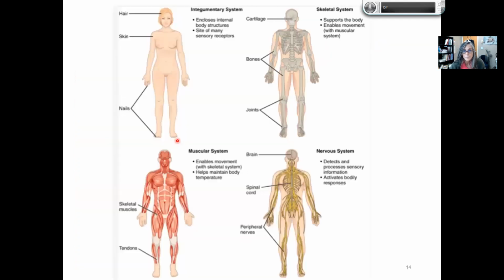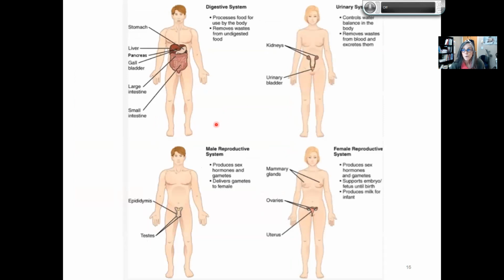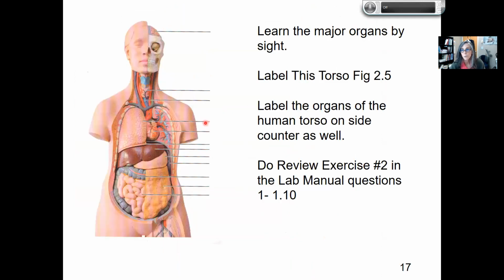I'll show you. So here it is, just more pictures. Like I said, focus on those first 4 for sure. And for the other ones, know an overview, because for the overview, you're going to get multiple choice. But the first 4 will be every one of them, because those are the ones that we're going to cover in class.